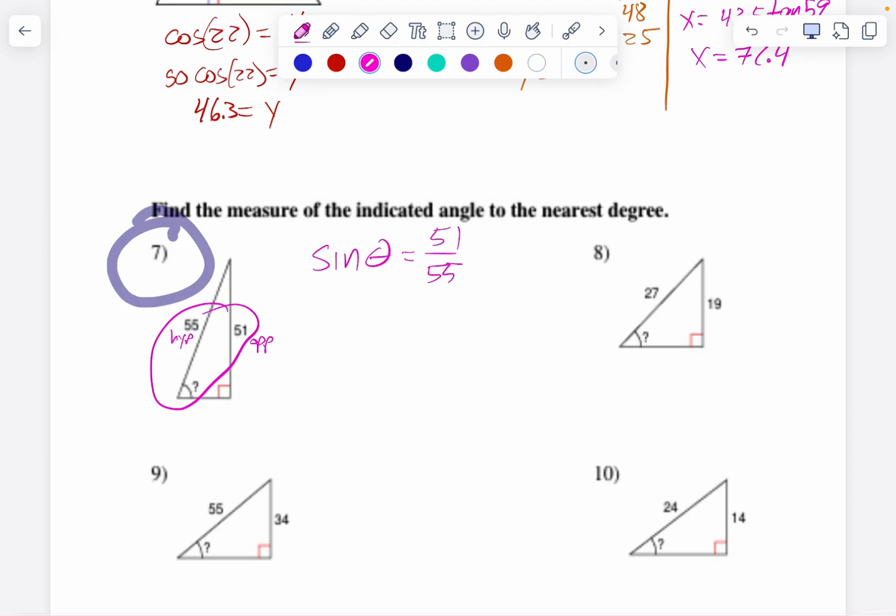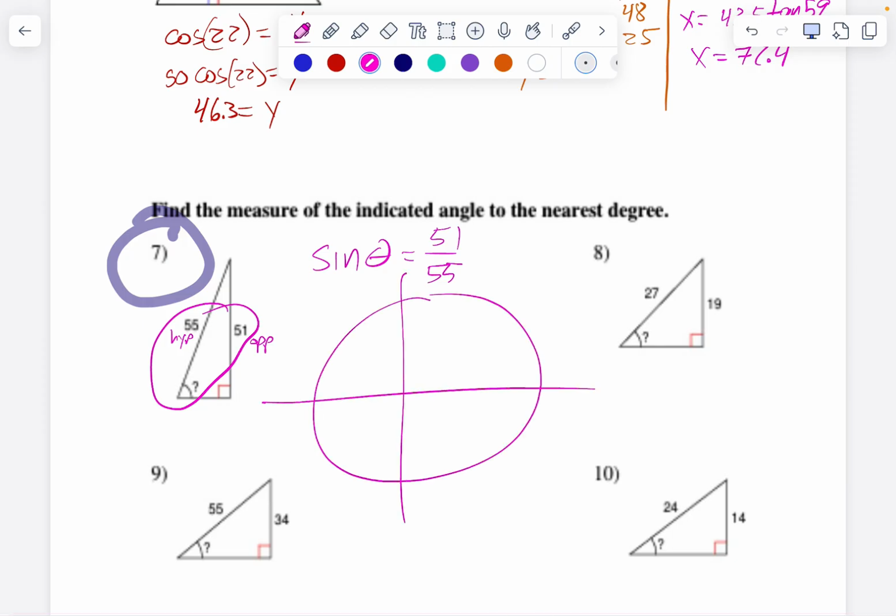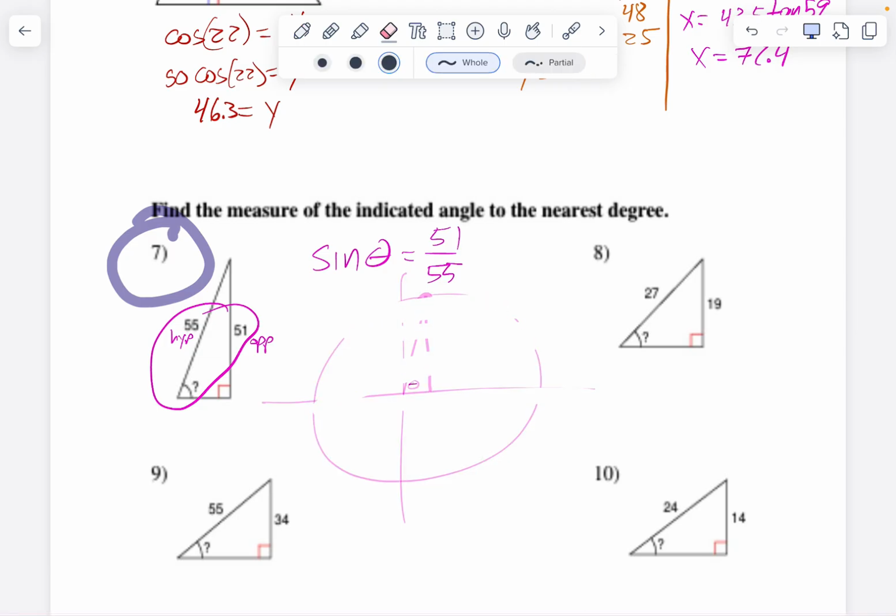Yeah, and if we look at our ratio, it's almost 1. And remember, if we're thinking unit circle, the sine represents the y coordinate. So it has to be pretty close to 1, like we're almost full length. So we're thinking that angle is going to be pretty steep. Now, I know we have the picture, but don't rely on pictures. The numbers are more accurate than pictures. Pictures are usually not drawn to scale.